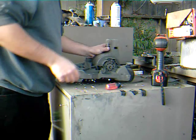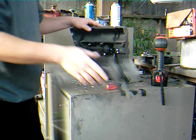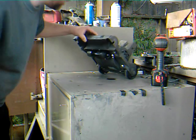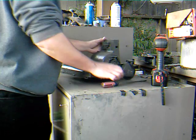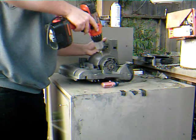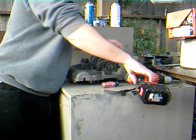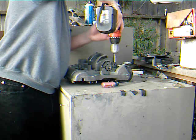Next, you want to remove the belt. You don't have to remove the brush roll. Someone had a party. I wasn't invited. What a shame. Next, what you're going to do, get your screwdriver or a drill. I only use drills because they're so much easier. You want to lower the motor to its lowest position and proceed.